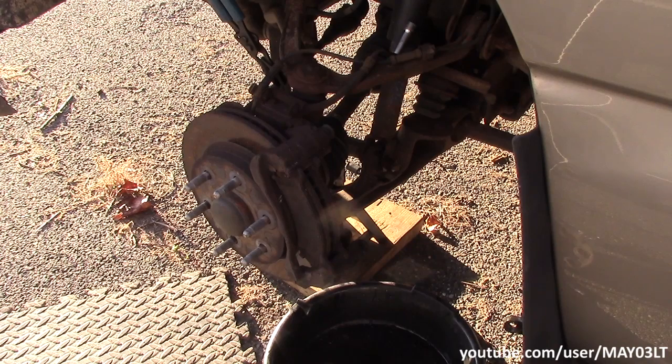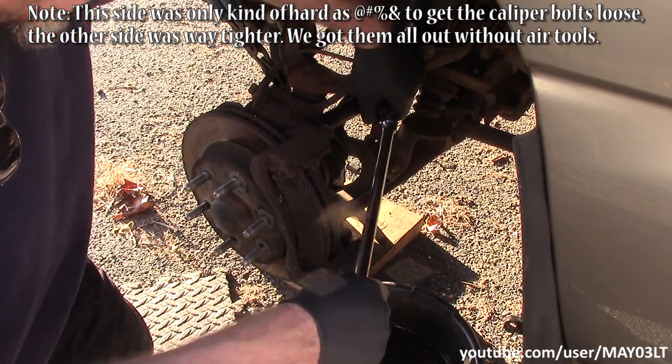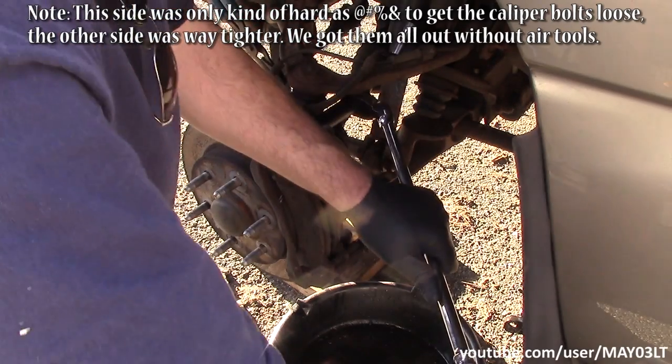Ready for the fun part? See the muscles. The fun part is because GM puts this thread locker on these caliper bracket bolts. They can be pretty tough.